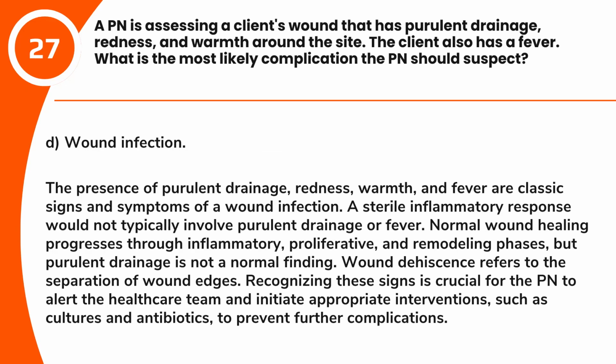Answer: D. Wound infection. The presence of purulent drainage, redness, warmth, and fever are classic signs and symptoms of a wound infection. A sterile inflammatory response would not typically involve purulent drainage or fever. Normal wound healing progresses through inflammatory, proliferative, and remodeling phases, but purulent drainage is not a normal finding. Wound dehiscence refers to the separation of wound edges. Recognizing these signs is crucial for the PN to alert the healthcare team and initiate appropriate interventions, such as cultures and antibiotics, to prevent further complications.